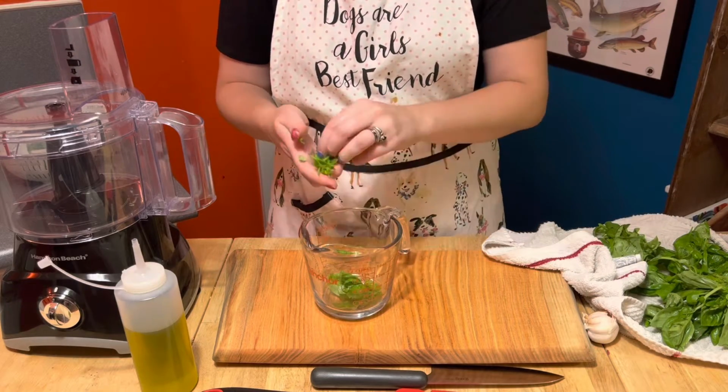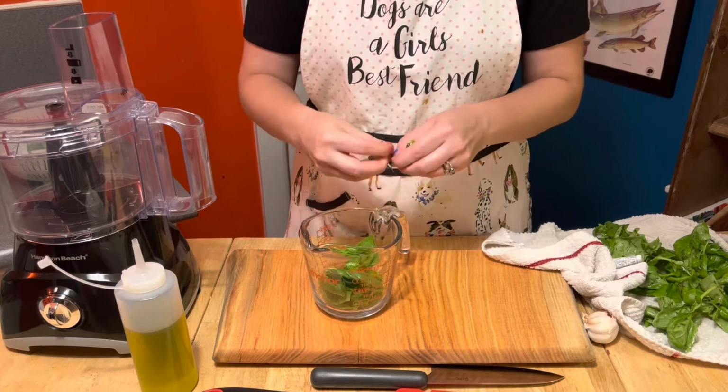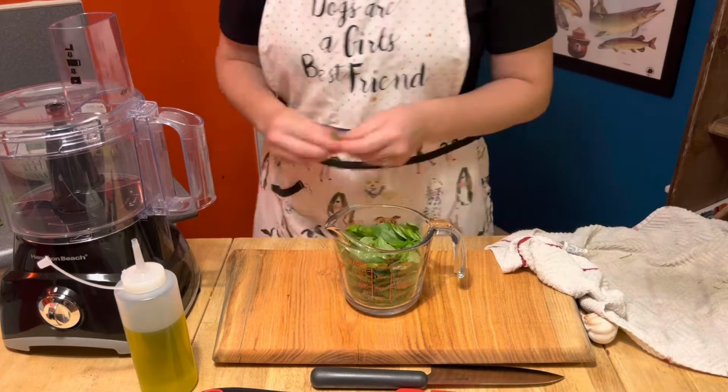I've never actually tried to make fresh pesto before, so this was just kind of a fun weeknight dinner that I felt inspired by. So it's going to be this with just some pasta and Ikea meatballs. So please enjoy.